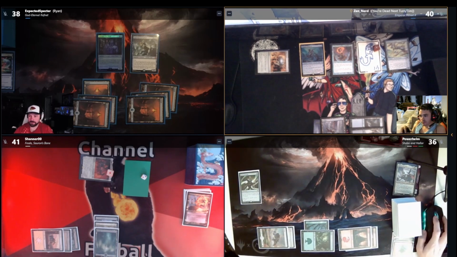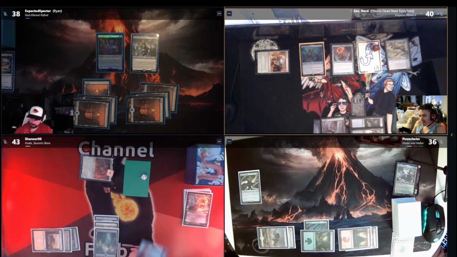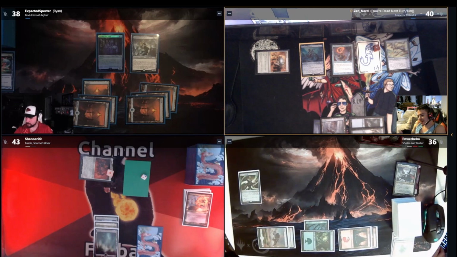There, Shalai. Forgive me. Power Helm. Forgive me. It's okay. If someone can protect my board... I'm not forgiving Shane, so... If anyone would like to protect my board, I'll kill Shane.